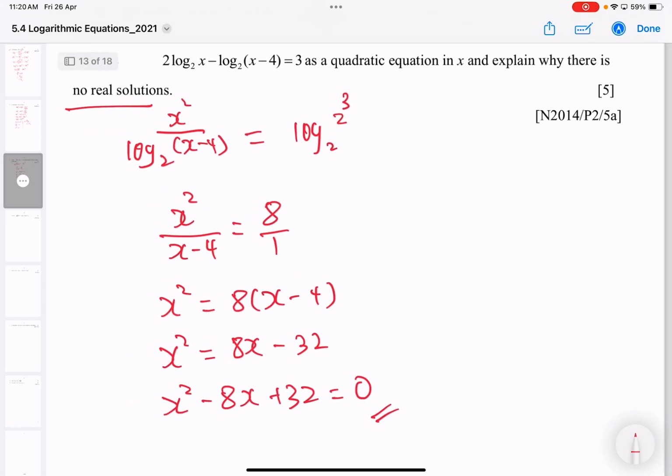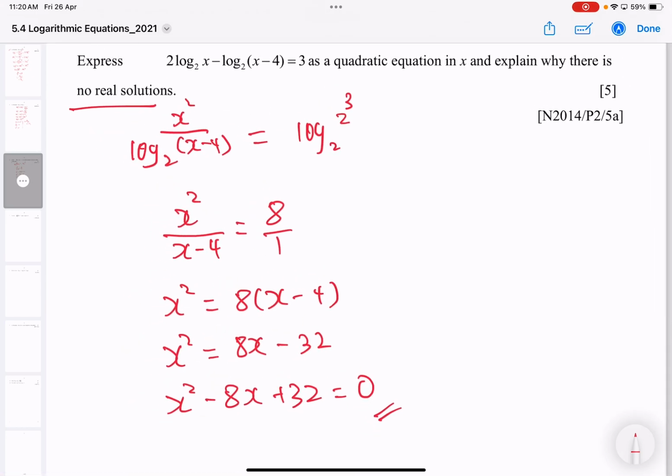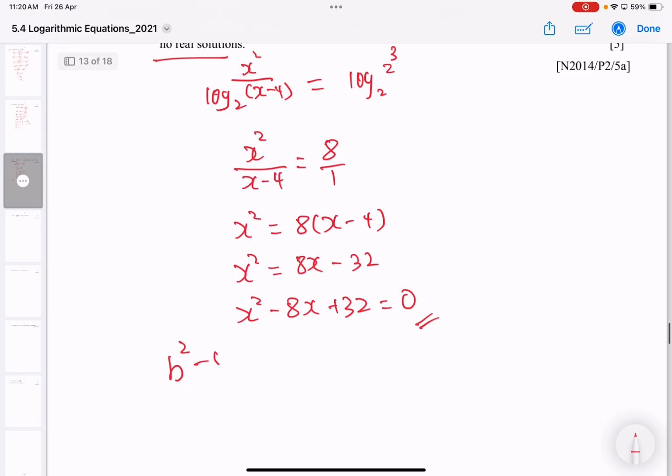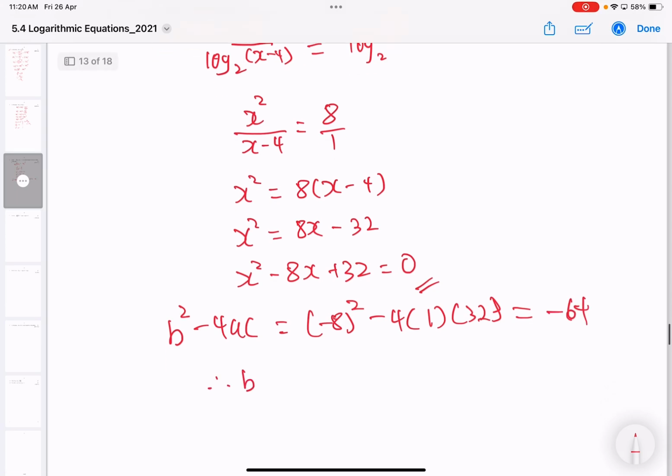Okay? Okay. This thing. Why is there no real solutions? Whenever they say no real solutions, straight away go to b squared minus 4ac. Your b squared minus 4ac is negative 8 squared minus 4ac. What do you get? 60, it is 64? Oh yeah, negative 64. So you say therefore, because the b squared minus 4ac is less than 0, there is no solution. Okay, because the discriminant is less than 0 means there is no real roots. You cannot get any real roots. If you use your calculator, you'll get this imaginary number called i.